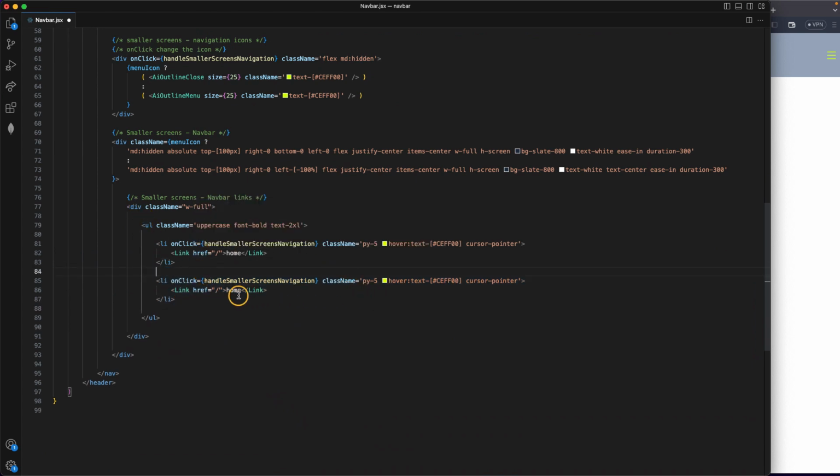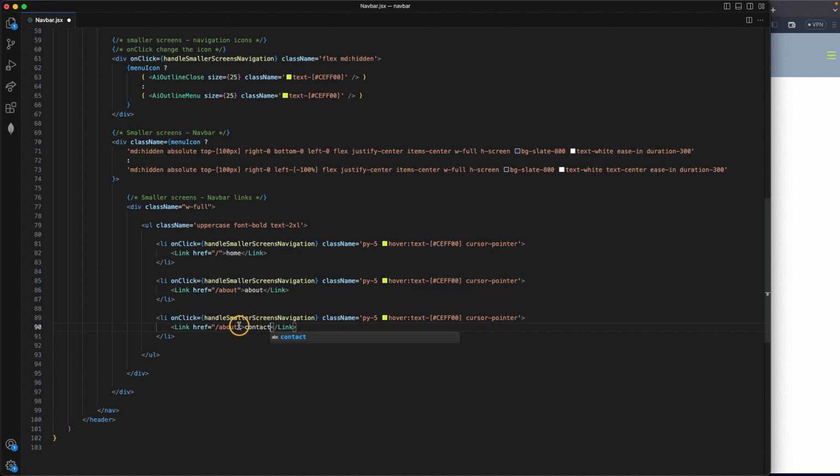So the next one is about, and this goes to the about route, and the last one is going to be contact. This takes us to the contact route.